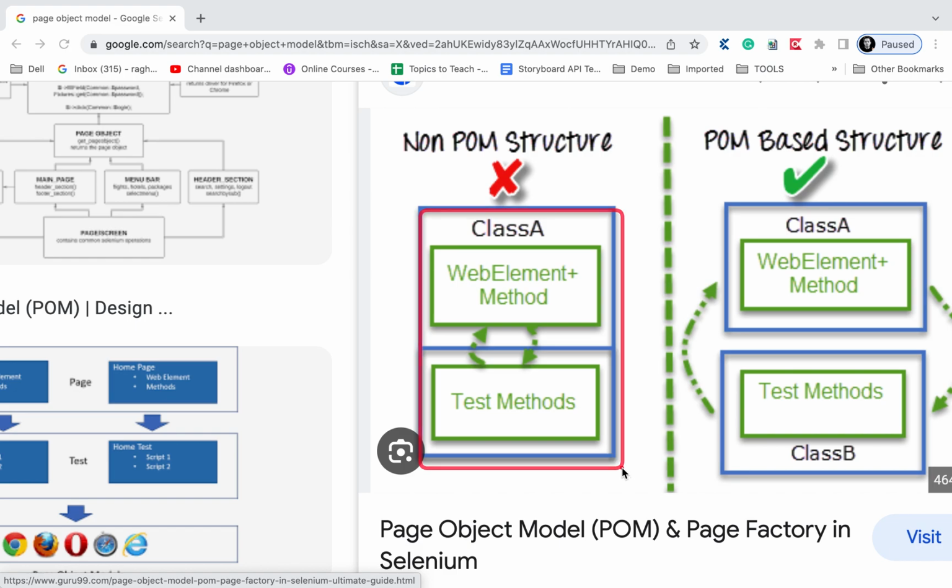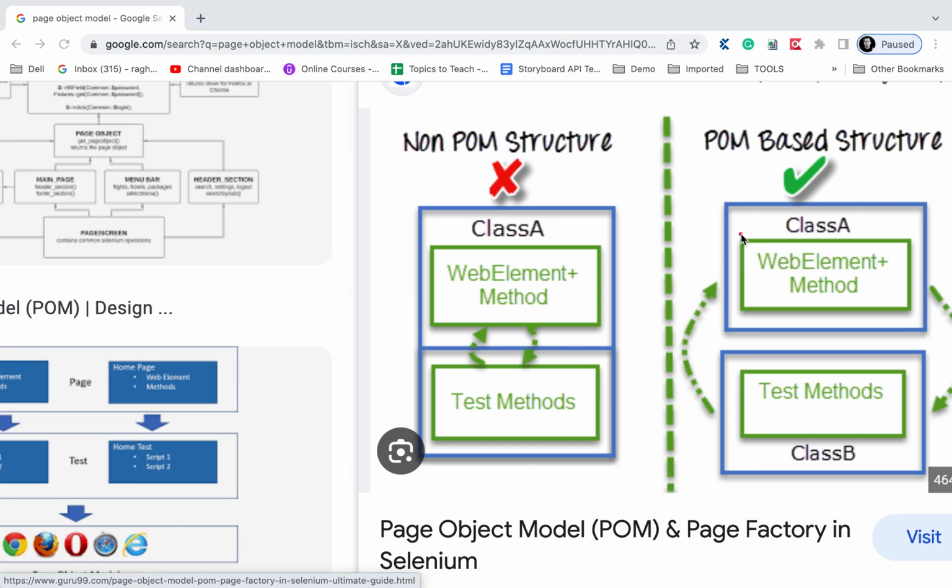And this can be very problematic in the future. As your code increases, you have lots of test cases, you have lots of code, you will have everything inside a single file, that you may have some issues whenever you want to make any changes or any updates. Therefore we go to the page object model structure.